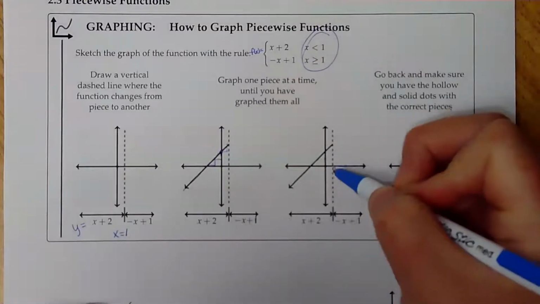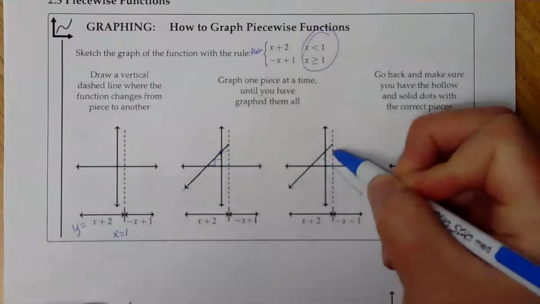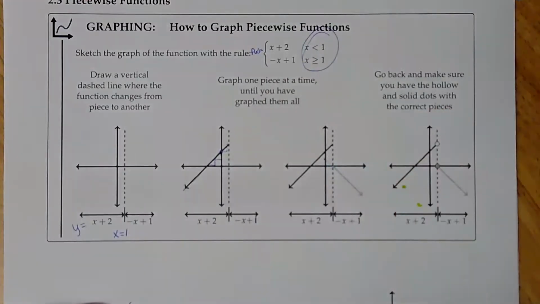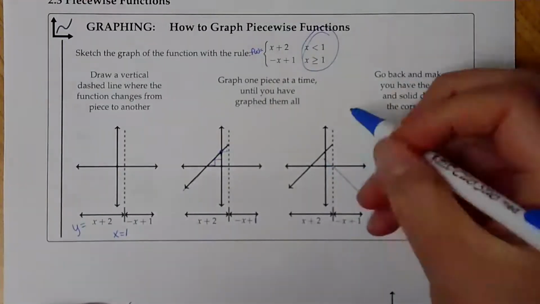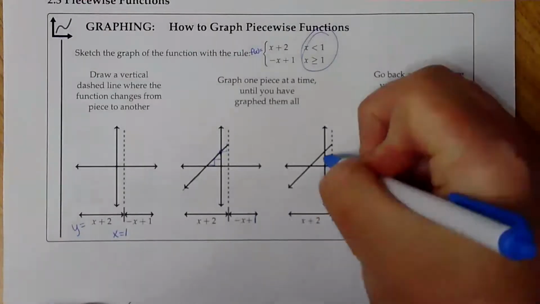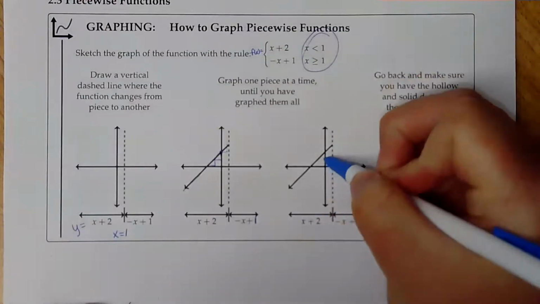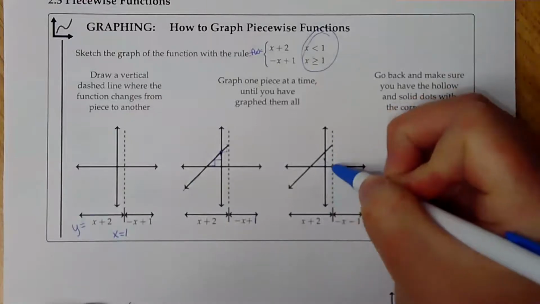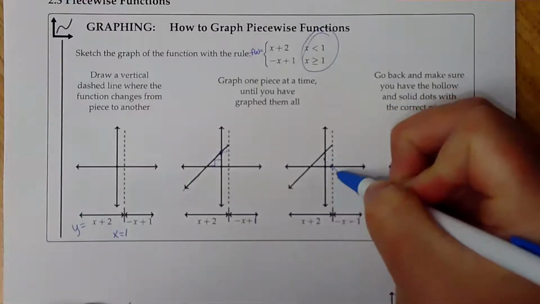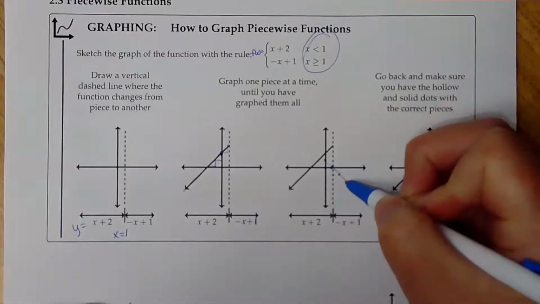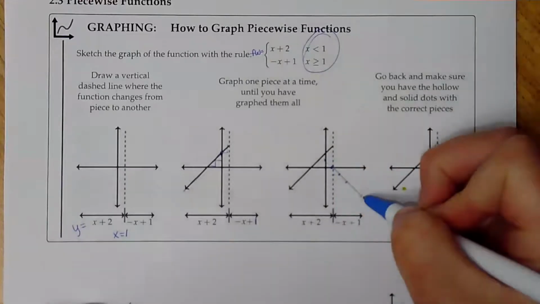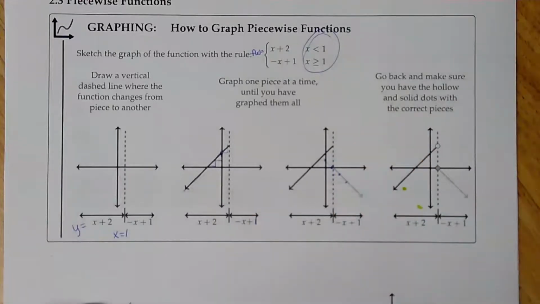You notice that this line doesn't extend all the way over here because you can't cross over the fence line. You have to stay on your side of the fence with your function. But I can at least just hold my pen here to find the 1, and my slope is negative 1. So I go down 1 over 1, down 1 over 1, down 1 over 1. And then that gives you enough points on the correct side of the fence to be able to draw my line.